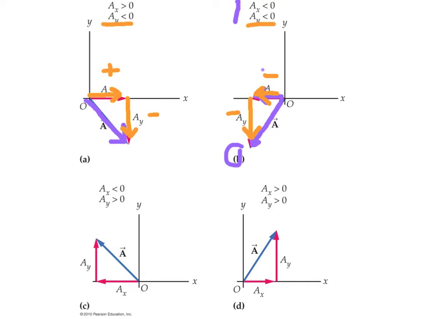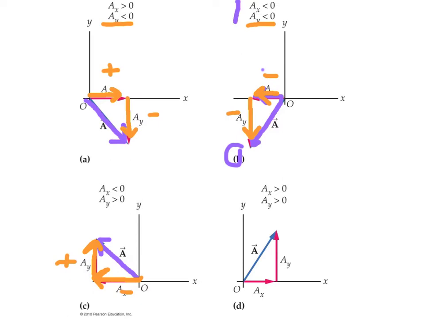Now, example C. Let's say we have a vector pointing up and to the left. When we resolve it into its components, the y component will be pointing up, which is generally positive. The x component will be pointing left, which is generally negative. So you can think about these as being at the origin of an xy axis, and then you just use whether the way it points in a coordinate system would be positive or negative. So down on y is negative, up on y is positive, right on x is positive, left on x is negative. And so you can just use those rules.